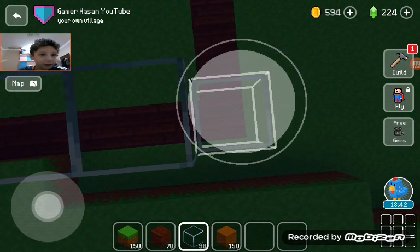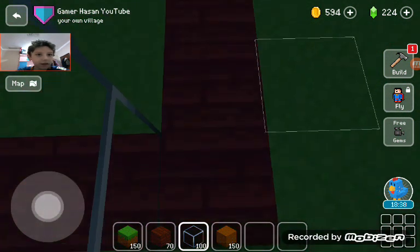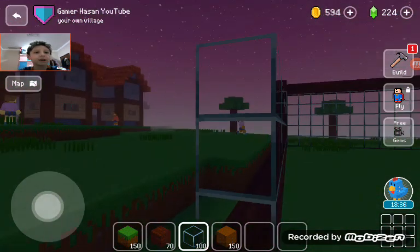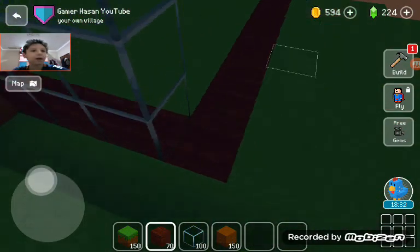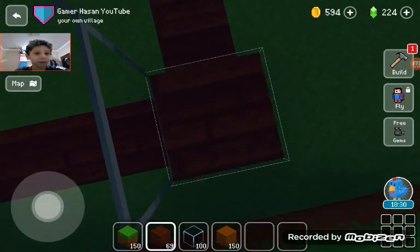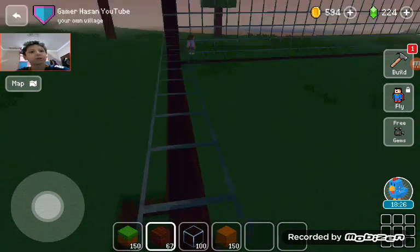Oh, I made an accident. The accident was I put some glass here, because in every corner I wanted the dark brown base, and this is a corner. So I'm going to cover it up with some dark brown base.